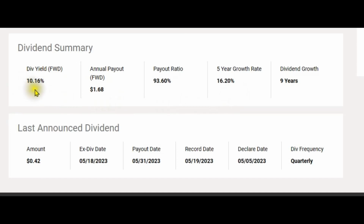There's a high yield, but you see this amazing five-year growth rate of over 16%. The last dividend hike was 5%, which was way below the five-year rate here. But it's still good, 5% when you think that the dividend is that high and that we are in a very tough environment. I believe when we go through easier waters, we will see them come back with a nicer rate, because historically they have increased their dividend quite well, with nine consecutive years of increases. So we see they are reliable, they have commitment to the shareholder, and I like this very much.